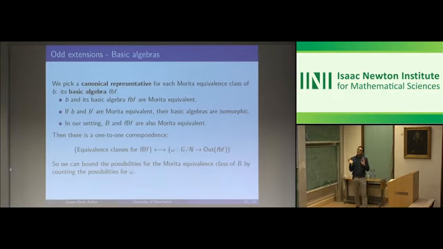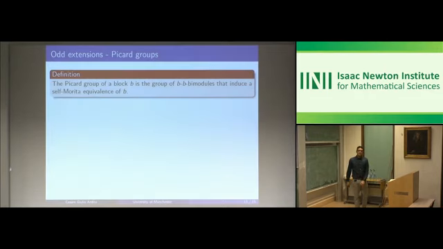And we can parameterize the Morita equivalence classes for FBF, which are all the Morita equivalence classes of the blocks big B covering our little b, by studying homomorphisms between G over N, which can be anything a priori, and Out of FBF. So the problem becomes: how do we study Out of FBF? How do we determine these automorphism groups of the basic algebra? It has been done in the past with quivers and relations. You express the basic algebra as a quiver and compute what automorphisms you could have, but it is hard. A better thing to look at is the Picard group.